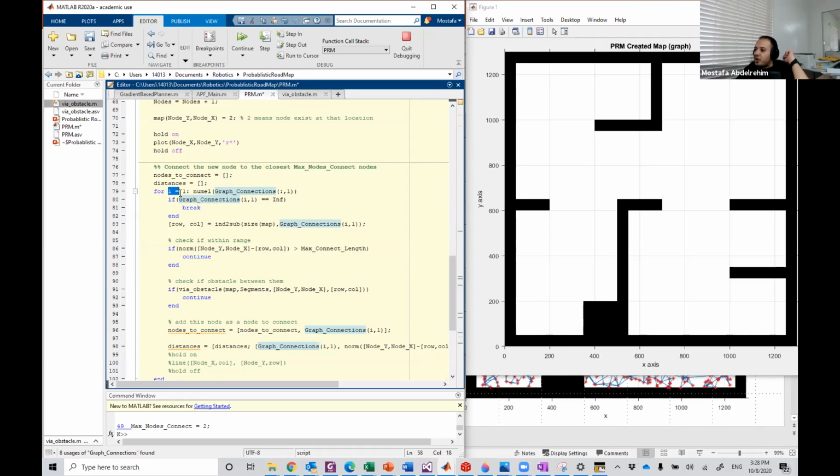So we loop over all the nodes inside this array. Remember, for example, if you have only 2 rows, then all the other rows will have infinity. So you will stop once you reach one of these nodes that's not discovered yet, with infinity.